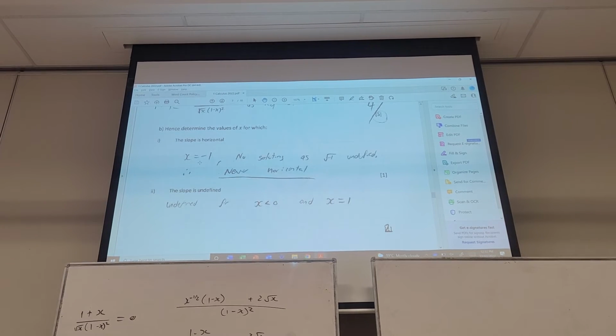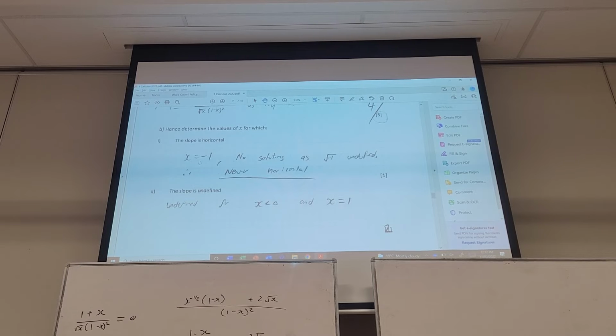And if people got the first part wrong, they said this, that's not the right answer. There should be no solutions. And then they wrote this. I gave them full marks here because that's correct. But there are more solutions, aren't there? It's x being less than or equal to 0 because x can't be negative and it can't be 1. But that same error was carried forward.